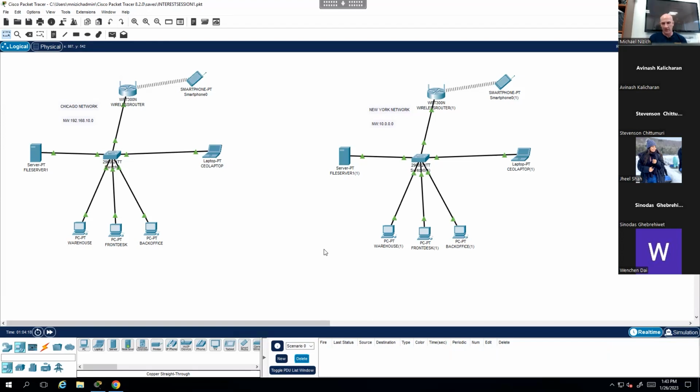kind of issue where they say, all right, this year we're connecting the two offices, design a network diagram, test it, evaluate it, make it secure, which we won't talk about too much in this piece. That's more on the cybersecurity side in another session. But now we have to communicate these two networks. So to do that over longer distances, we have to have a router capable of connecting to another router over long distances.